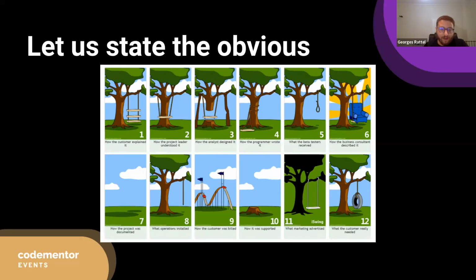So the marketing team advertises something entirely different, but the last picture is actually what really matters the most, because the last picture describes what the client really needed. And if you compare all of the pictures, you would notice that what the client needed looks like nothing of the above. And they didn't even need the wooden chair. They just needed something to sit on and be able to balance themselves.